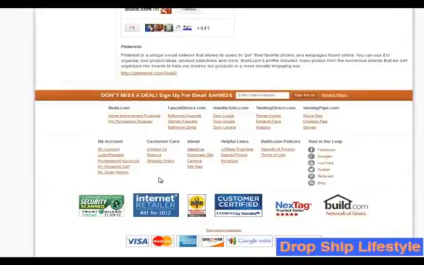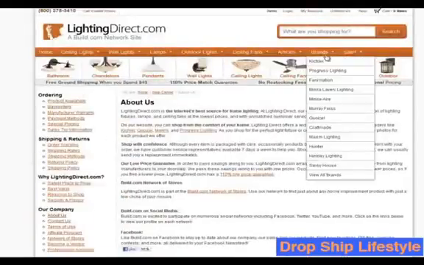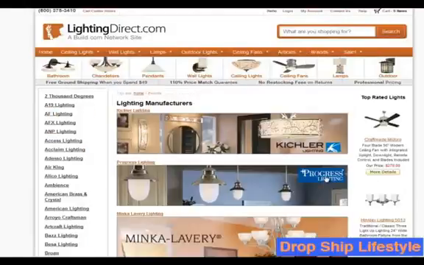So now, again, what do we want to do? The second step, we want to find their brands or manufacturers page. So let me look through their links for that. And remember, it's not always in the same spot, so it's not always like, oh, look in the footer, it'll be right there. Sometimes you have to do a little searching. Sometimes they link it from their homepage. So what I'm going to do here, oh, here you go, brands, right up top. This time it's in the header. You see at the bottom, view all brands. So let me go to that.